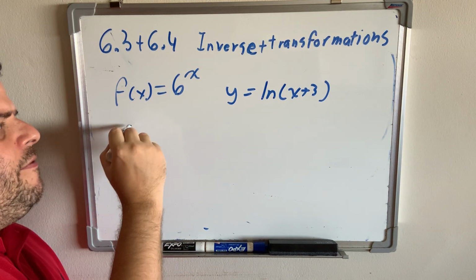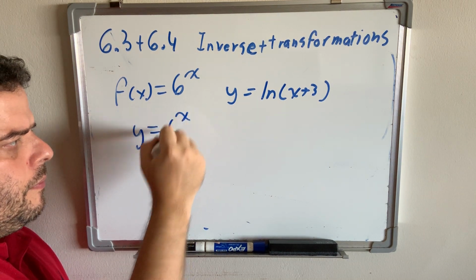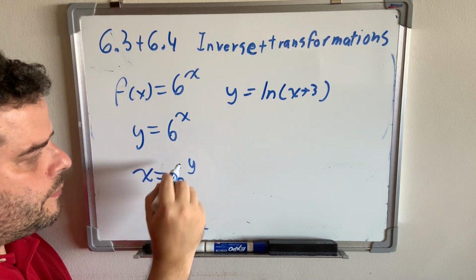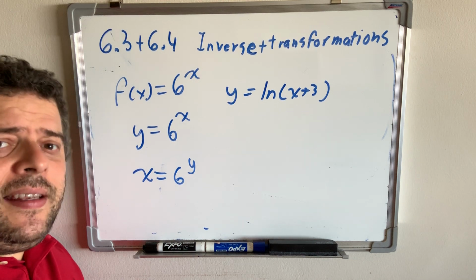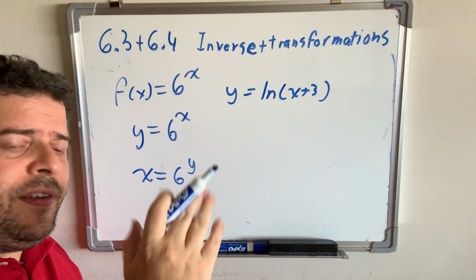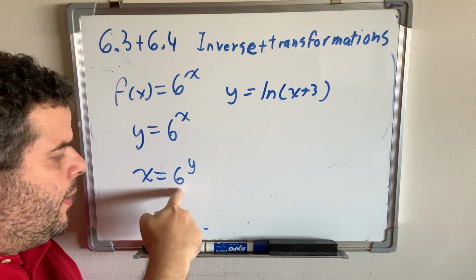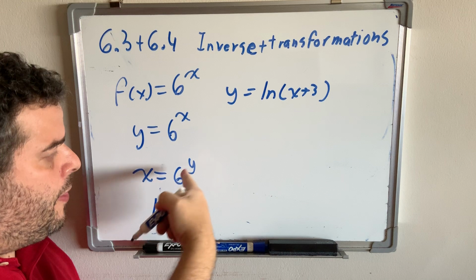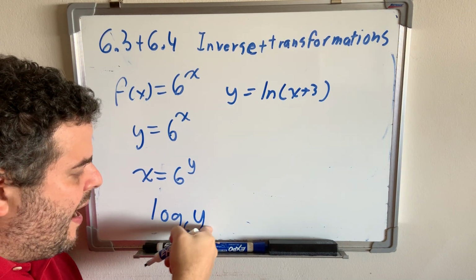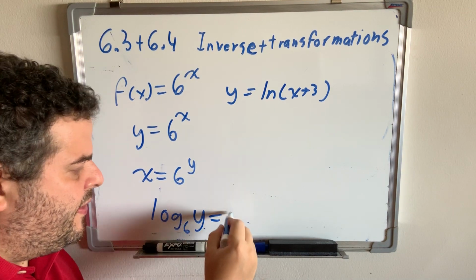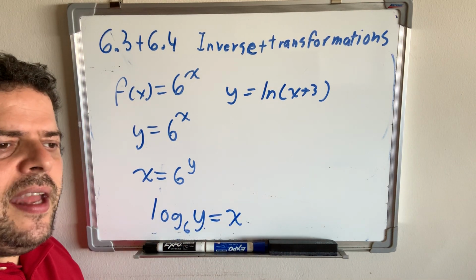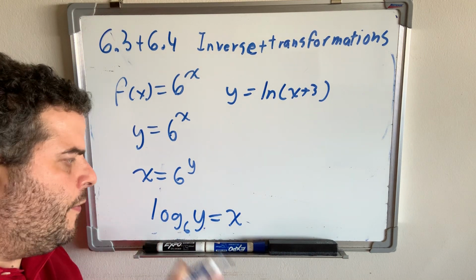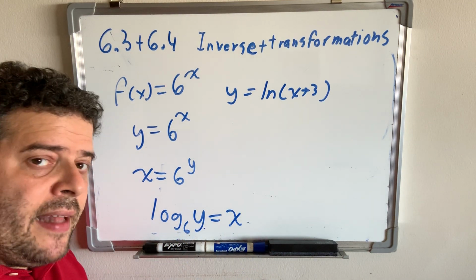Again, you always change your f of x for y. Next, you flip your x's and your y's. And now we do the exact same formula for conversion we've always done. The base of the exponent becomes the base of the log, and then the letters are flipped. The y is on this side, it now ends here. The x is on this side, it now ends here. And you leave it like that. If you want to, just leave it like that. There's no need to isolate any further. Leave it like that. And that's the answer.